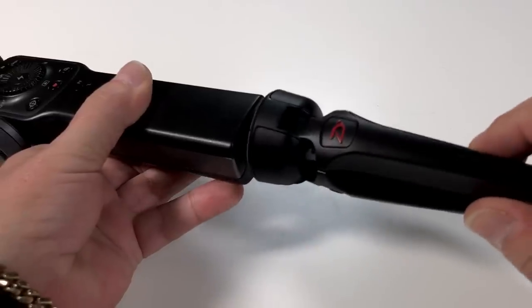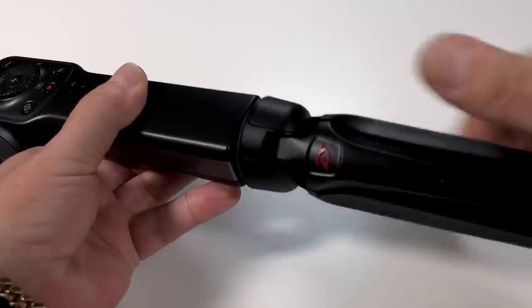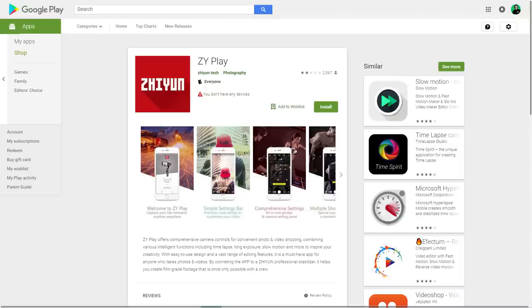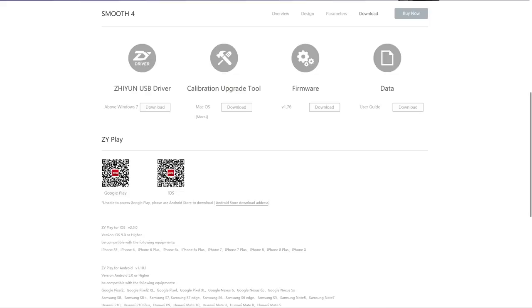It's obviously not on now, but it's really stable. I've tried it in a few shots and it works great. And you have a $139 stabilizer for your phone that works. The real power is in the ZY Play app, which you can download from the Apple App Store or Google Play. I suggest you make sure you have the latest firmware from Zhiyun, which you can download and install from their website.